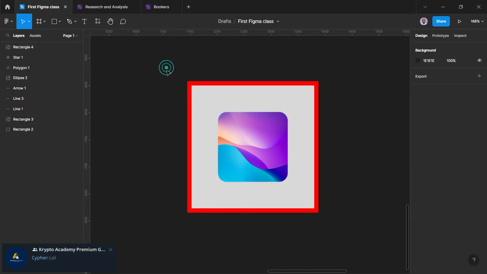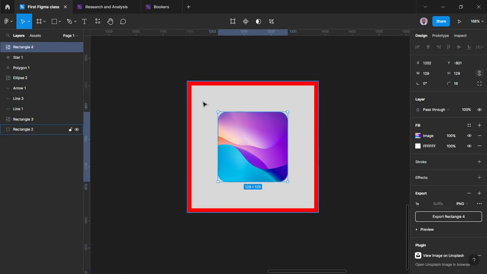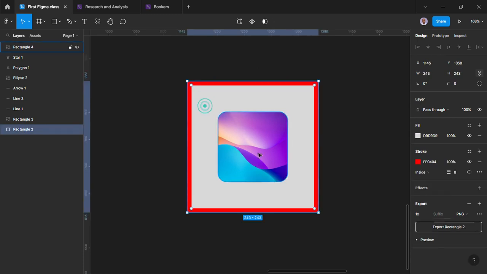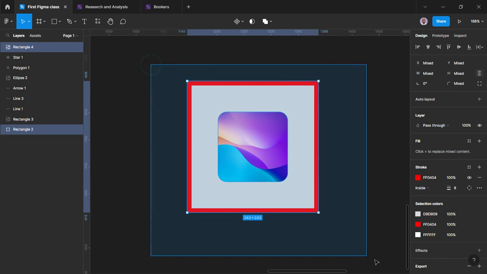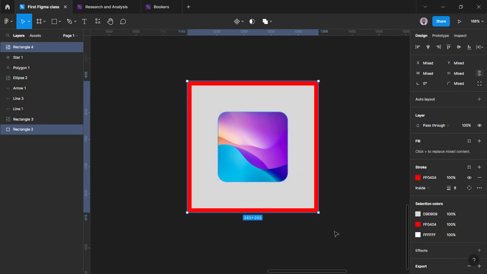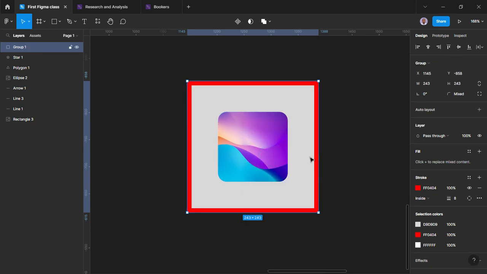So before I export, let me group this design. To group the design means you are making this design one element. If you notice, this is a different element. This is a different element. There are two different elements. One is just on top of the other. But I can now group all of them together by making them one element. If I right click, I can see an option called group selection. Look at it here. If I click on group selection, it makes this object a group. So now, as you can see, it's one element now. Have you seen that?